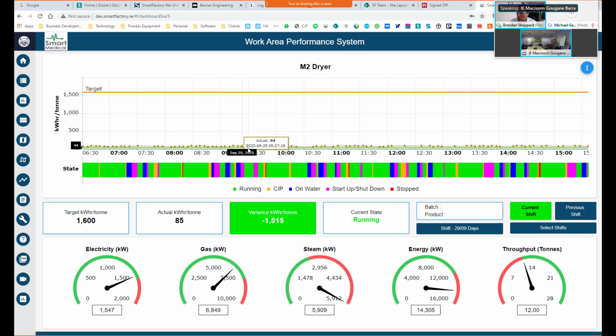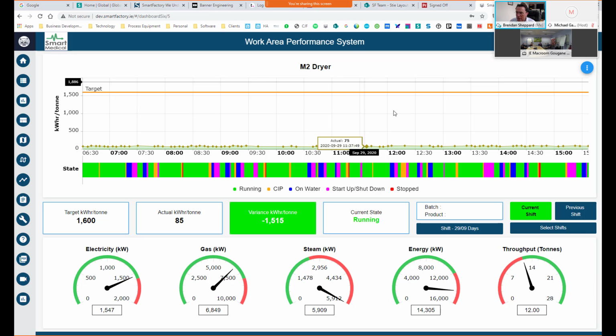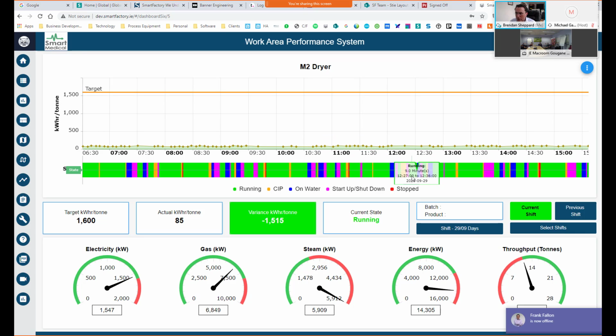You can see here over time, when you're doing a CIP, your throughput goes down, and therefore your kilowatts per ton will spike, because you've got very low throughput but your energy doesn't drop off correspondingly. So you'll see those spikes occur, and you'll go above the target for intervals around CIPs and startup shutdowns, etc.